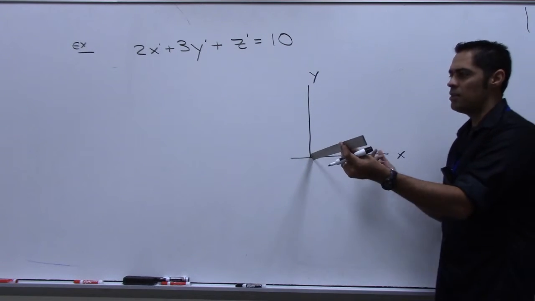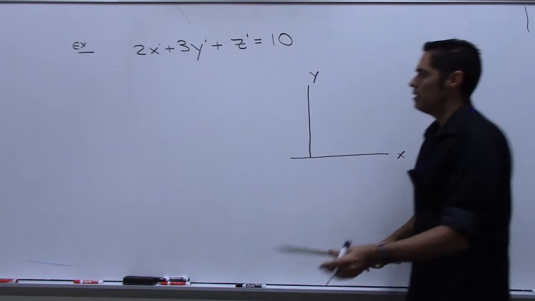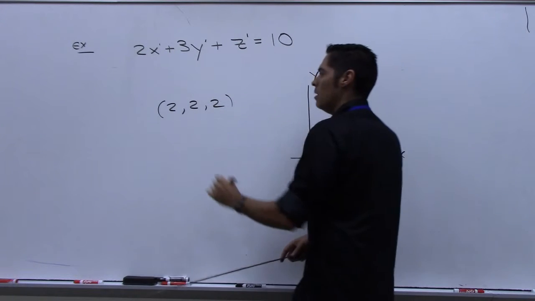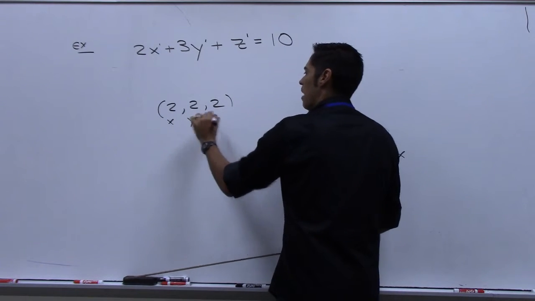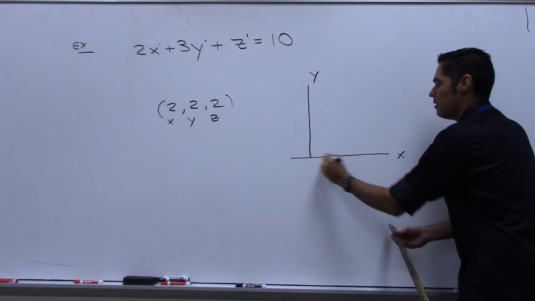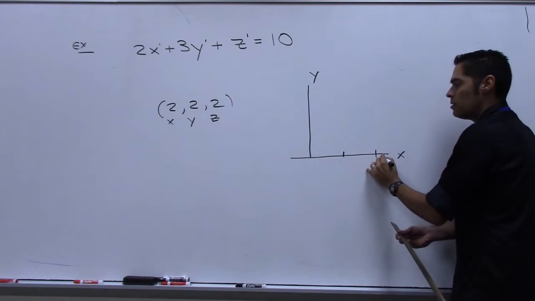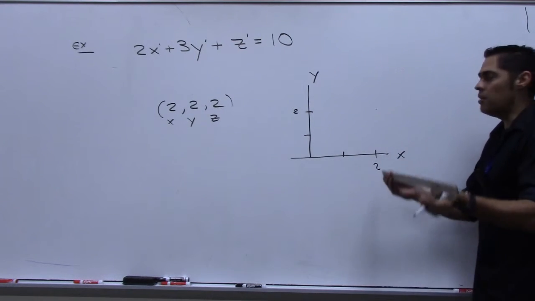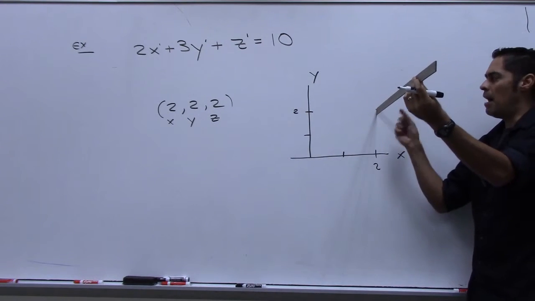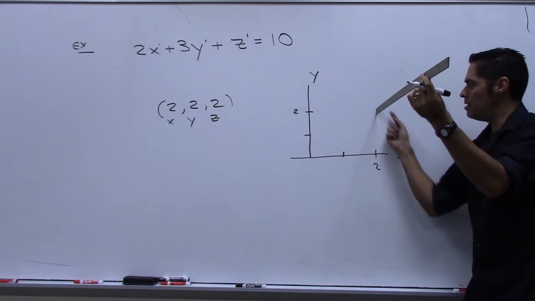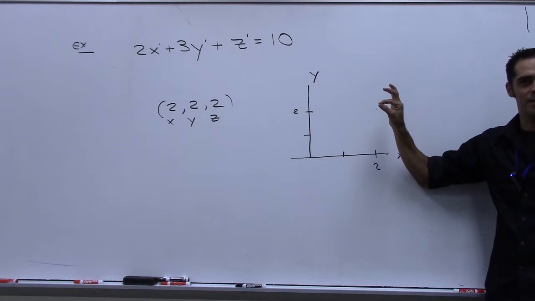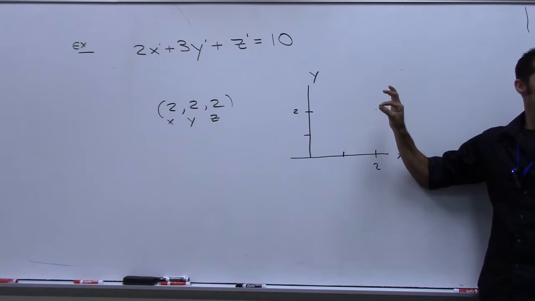So if I'm trying to just find a point that lives here, like if I'm trying to find the point 2, 2, 2, very simple. X, y, z. The way I would do it is just like you normally do. You go out 2 on x. You go up 2 on y. So you're here, right? But then you have to come out of the page by whatever this distance is, come out right here. That point, sitting right there in three-dimensional space, is the point 2, 2, 2. Understand? That's 2, 2, 2.